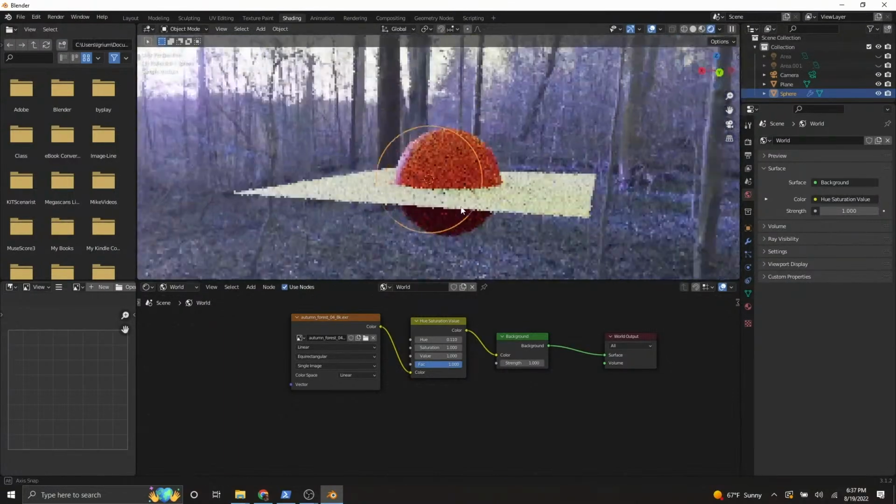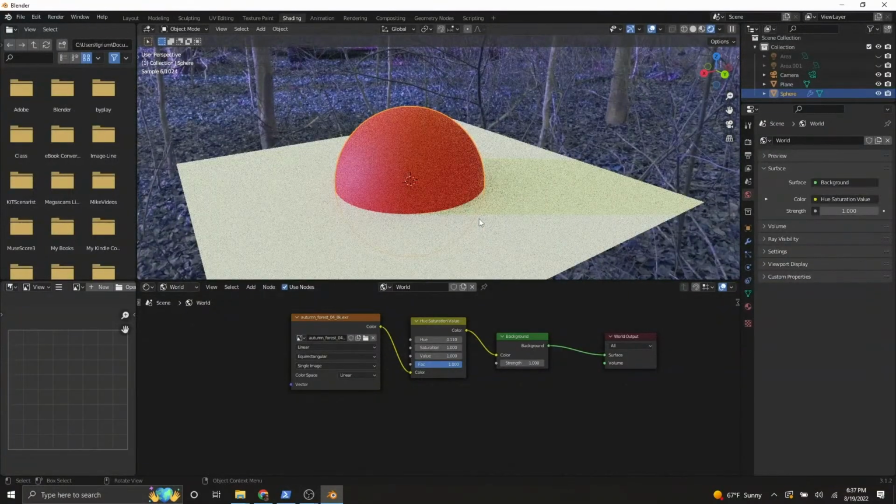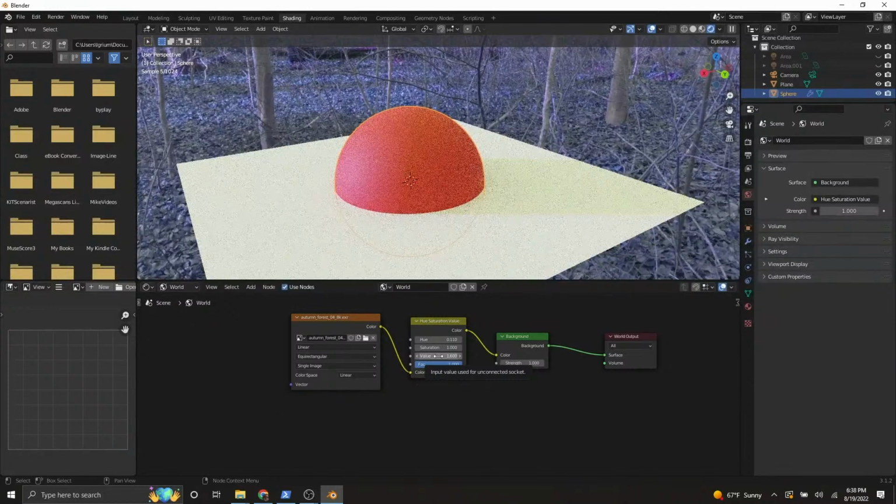But you'll notice it didn't really change the sunlight much because the sunlight's too bright for this to have much of an impact. And the most common use for HDRs actually is this strength value, because then you can adjust the brightness of the entire thing, and that will have the effect of changing your camera's exposure.